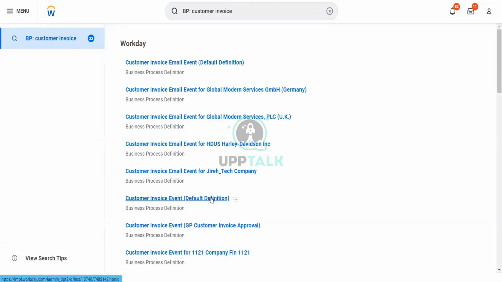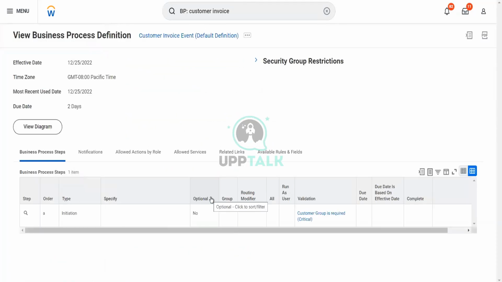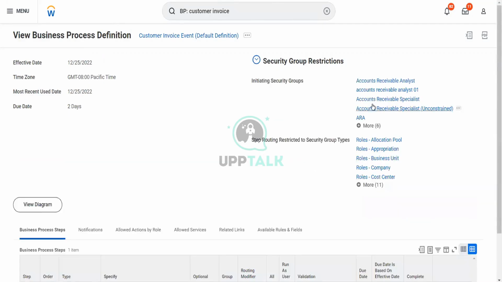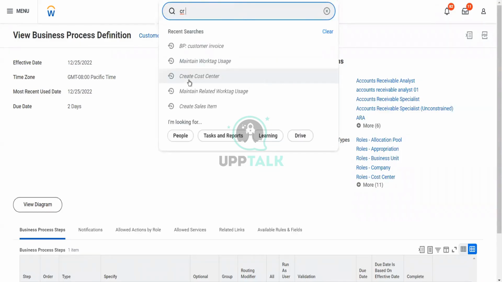We'll look for the default definition, because you're not creating one; that we'll see in the business process section. There's only one, where customer group is required. These are the security groups who can create these customer invoices. Let's go ahead and see the task. The task is create customer invoice.